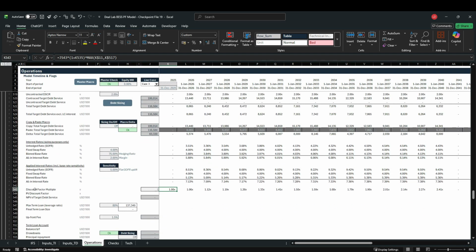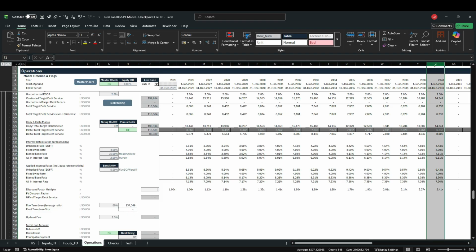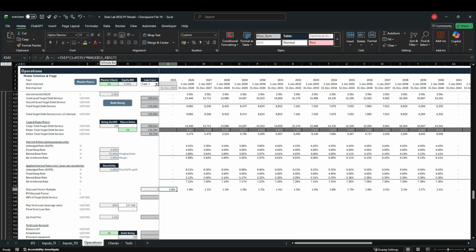And now we have a discount factor multiple for each period up until our debt sizing period, or term loan tenor, is over. And if you hadn't multiplied with our financial close flag, let's take this out for a moment, you will see that we would have lost our discount factor multiple. So hit Control Z to make sure that we are also multiplying with our financial close flag. And this essentially is just like an index.